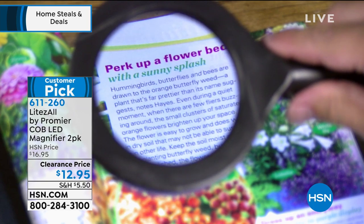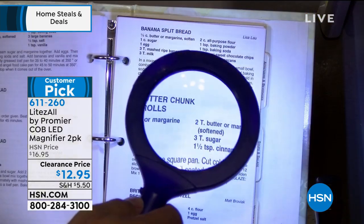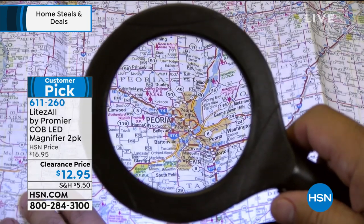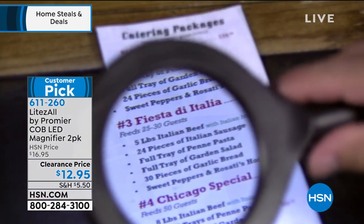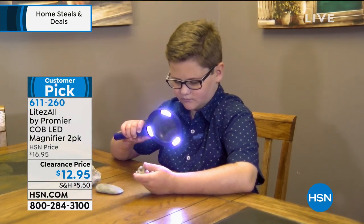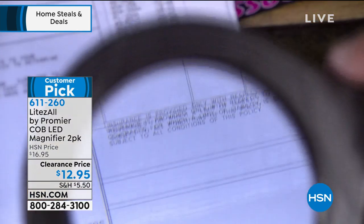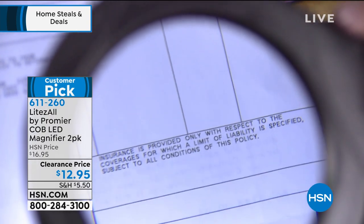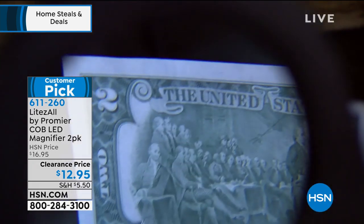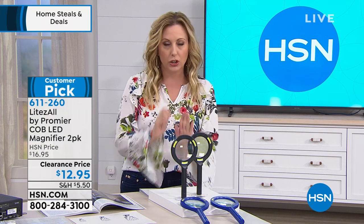This is by Promiere. They are LED magnifying lights, and it is a two-pack. So when are you gonna use this? You're gonna use this when you go to that dimly lit romantic restaurant and you can't see anything, including the menu. You're gonna use this when you wanna read the medication. You know you need one medication and not the other, but it's hard to see. But maybe you're a collector and you want to take a really nice look at some of the jewelry that you bought, and you want that light and magnification on it. Or maybe you do embroidery and sewing and crafts, and maybe you do those collectible airplanes, and you need to really get a good look at something.